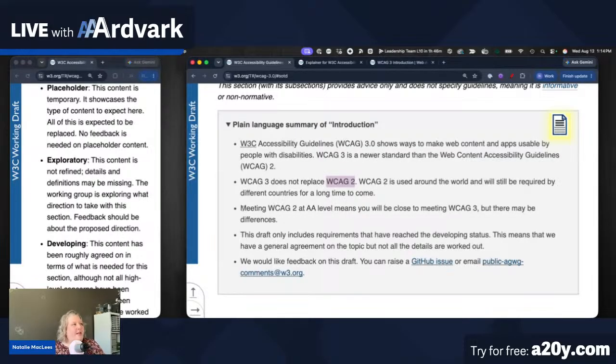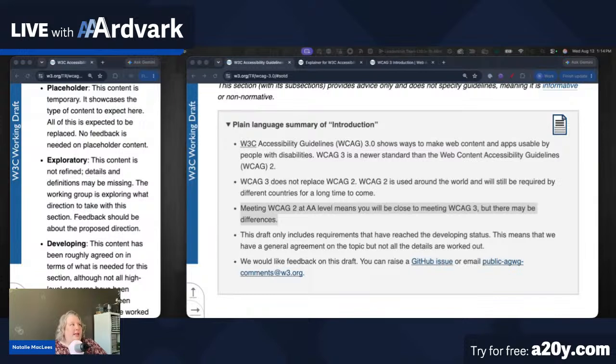And then the other thing that I found very reassuring in here was this sentence, which says that meeting WCAG 2 at AA level means you will be close to meeting WCAG 3, but there may be differences. So all the work that we're doing now doesn't go to waste. We're all good. We should just keep trying to meet WCAG 2 at AA level, and then we're probably going to be in pretty good shape when WCAG 3 is finalized and actually released for everybody.